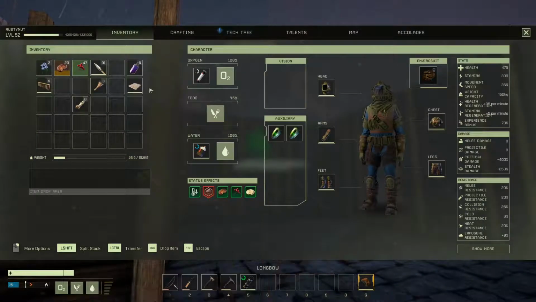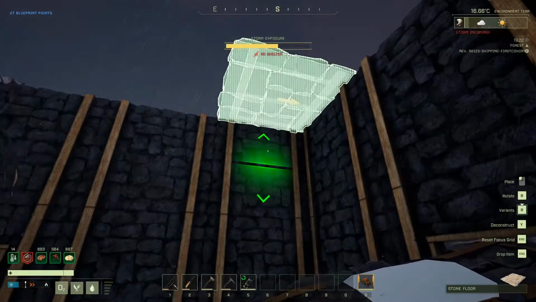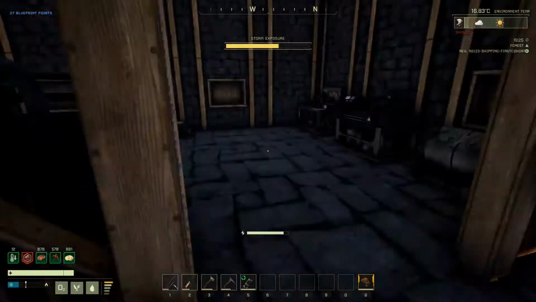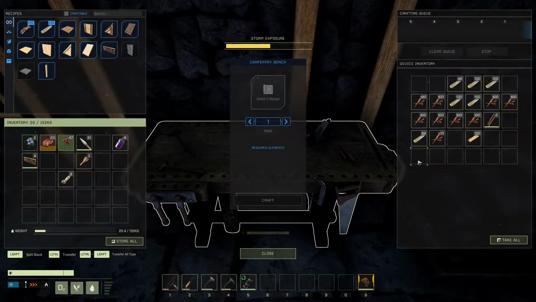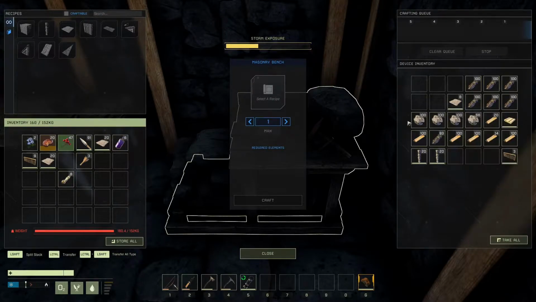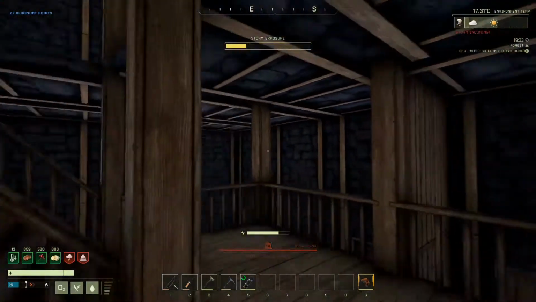Right, we've got some flooring there. I believe we need to turn it that way. We'll go right across there. How many floors did I actually make? I can't remember. Oh, sorry, wrong one. Alright, we've got... Just grab those 20 for now. One check.